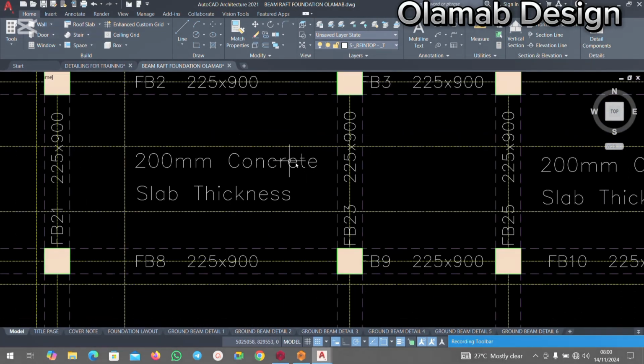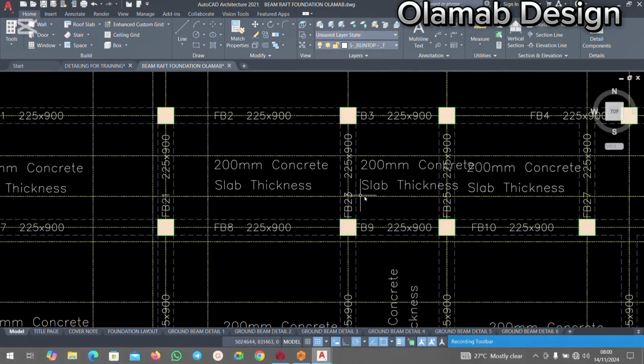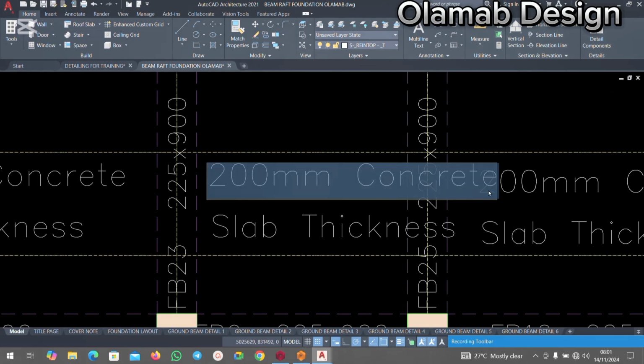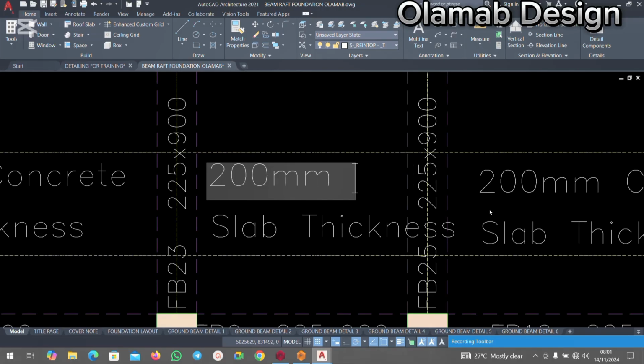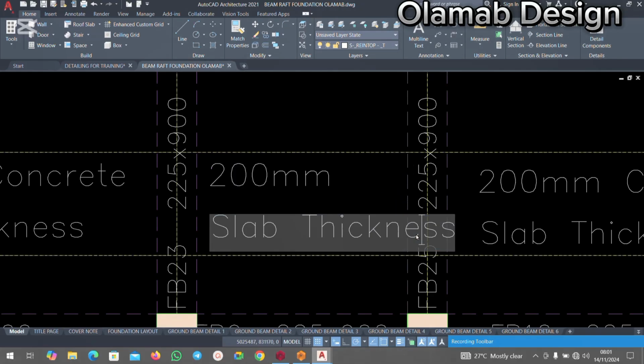Another thing you can also do is to reduce the text but show the major information. If I copy this, copy to this point, I can just reduce this 200 slab or 200 thickness. I will just reduce the text so that it's going to contain that space. 200 slab thickness. Okay, let's reduce this.